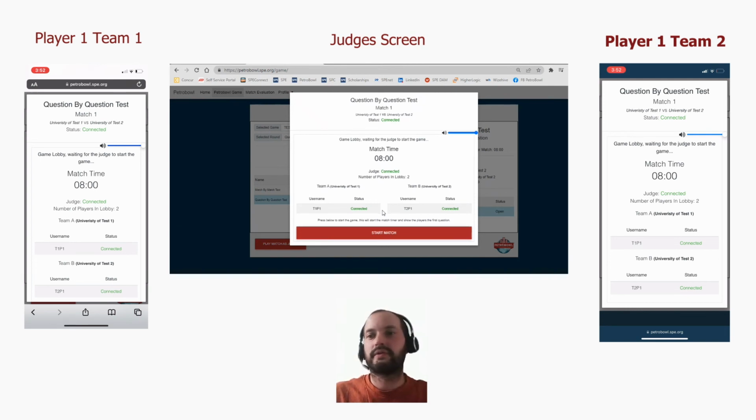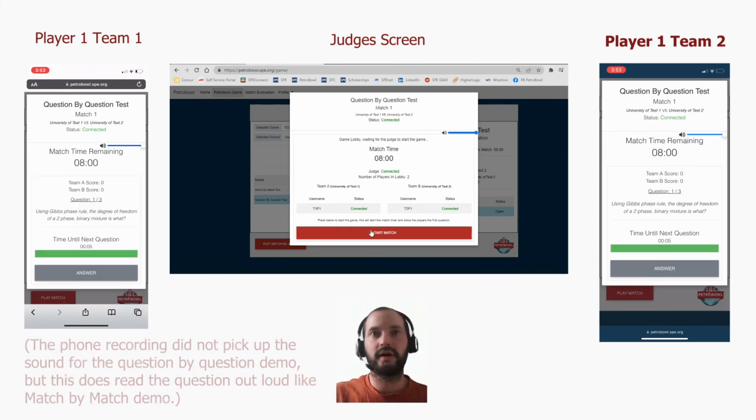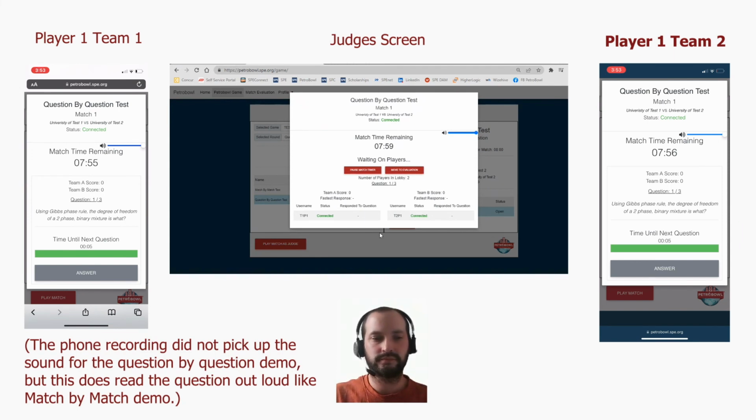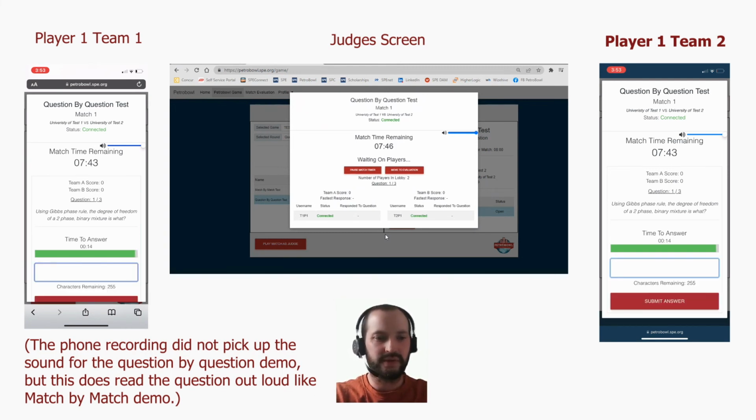Again, we would ask all of the players to confirm verbally that they are ready to start the game. And once they have confirmed they are, we will start the match. Again, the software will ask the question, and then there will be 5 seconds for people to buzz in.